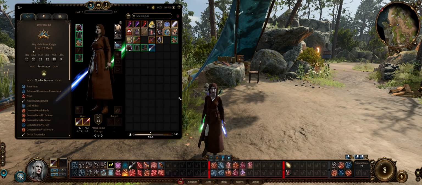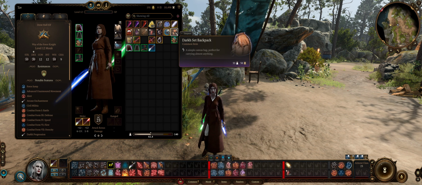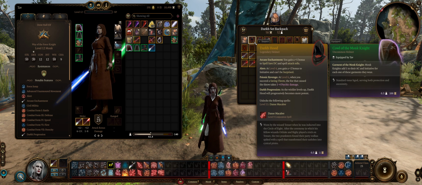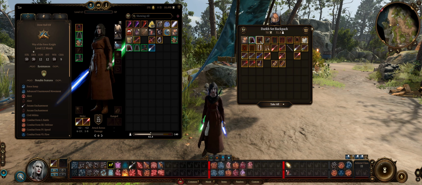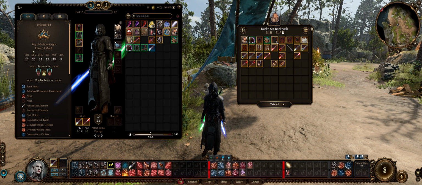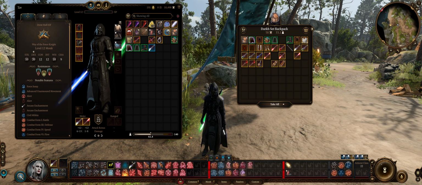You also do get an armor pack with this. If you go into the tutorial chest, you get the Darth set backpack. There are two armor sets in here that you can pick, which is the Darth set and the Jedi set here. So we'll go ahead and put on these sets and take a look at them. I think this looks really cool.